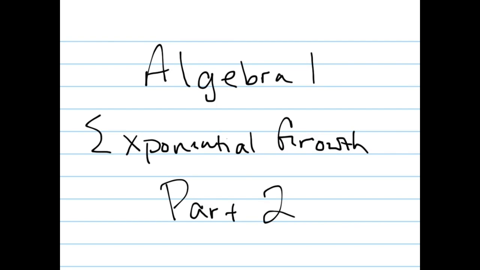So Friday we were talking about exponential growth functions. We started graphing them and recognizing them. Today we're going to alter them a little bit. We're going to change up our a so that they won't necessarily be starting at y equals 1 anymore. We'll have a different y-intercept. And then we're going to throw them into some word problems and see how we can apply exponential functions to real life. So the first thing we want to do is see how a affects our function.